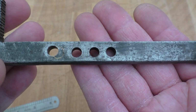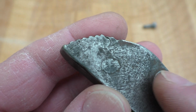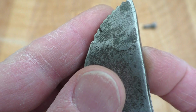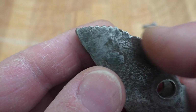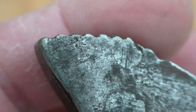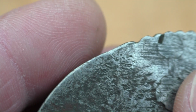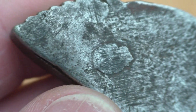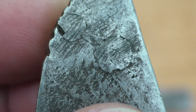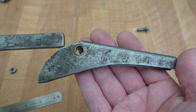This one's only a little short, small one. And of course, the other thing we can look at here is the state of the riveting. We've got one rivet here, as you can see, just there. And then we've got a rivet here, and there's also one just there as well, look. And they are awfully close to the teeth on the jaw. And there. You can just about see them in there. And this one's sort of mashed up rather badly, I thought, and on this side as well. Look what's going on here, look. So, yeah. And I think this little fellow has seen some use too.